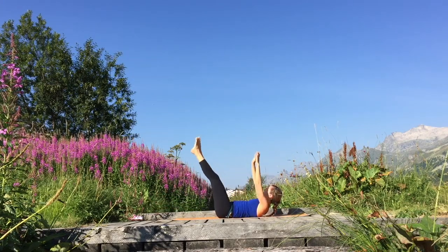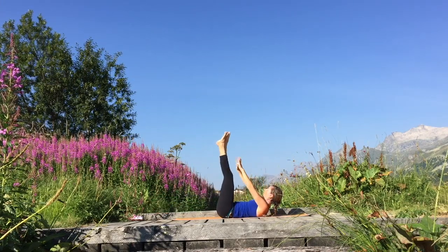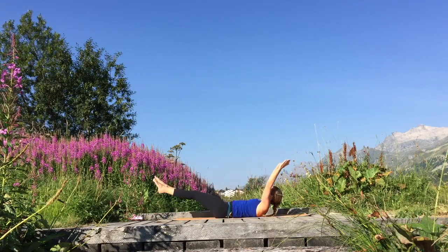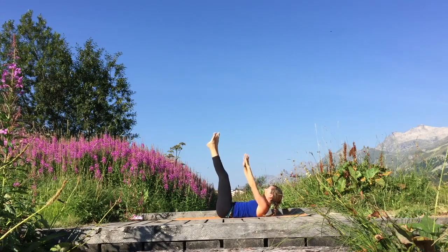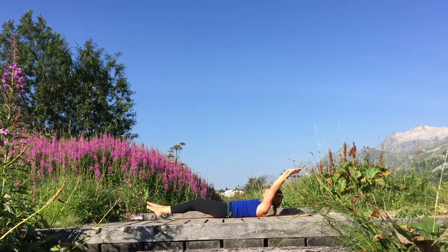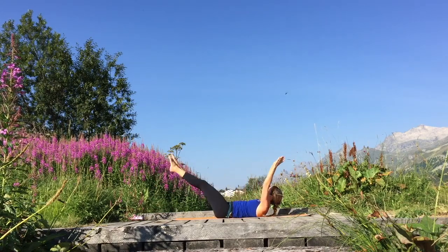So if you do 3 with good alignment, that is better than fast and furious with your low back coming up away from the floor. Breathe deeply. Breathe into the fire building in your belly.